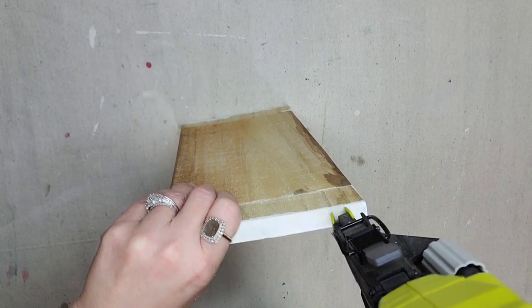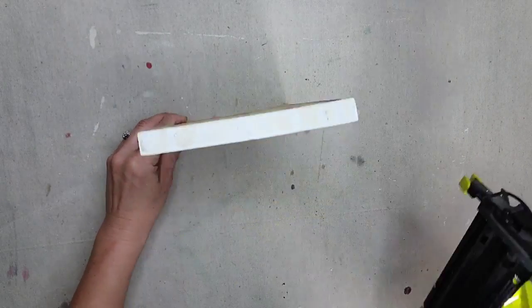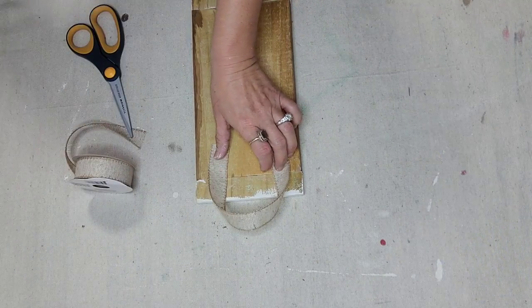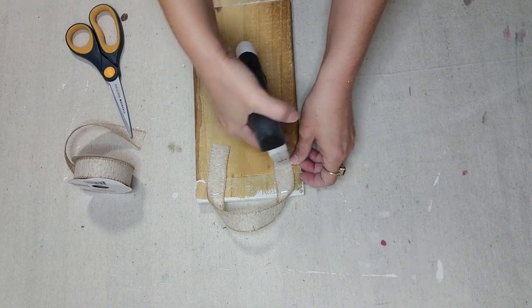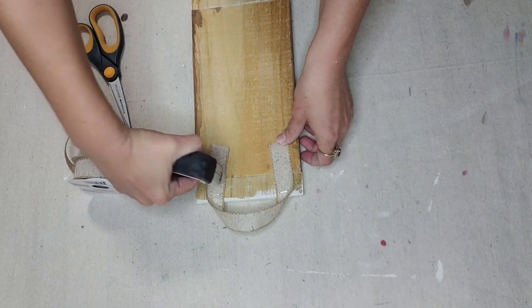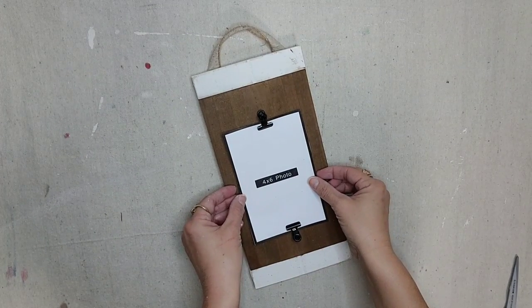For these projects that I use a brad nailer, if you do not have one, you could always just use wood glue and clamp it. Just make sure you let your wood glue dry overnight. I am stapling a piece of ribbon to the back to create a hanger. Make sure you add your hanger on the back before this next step.